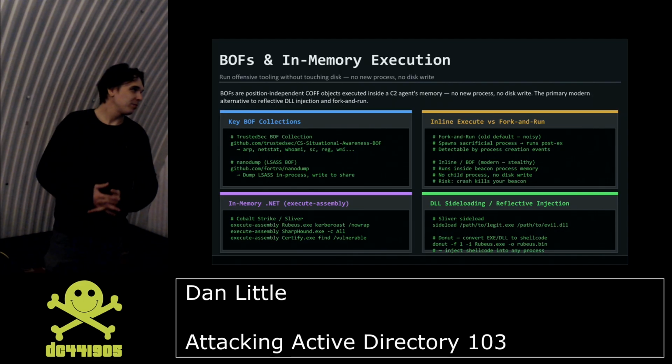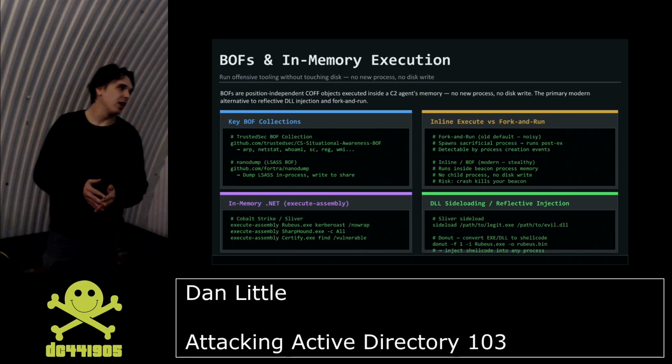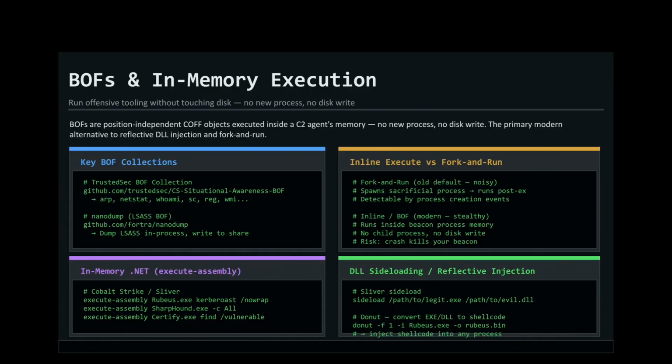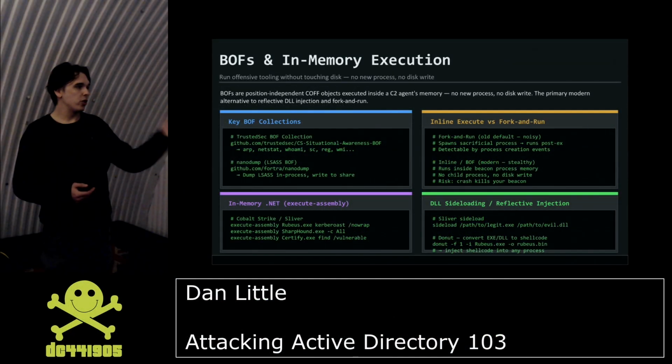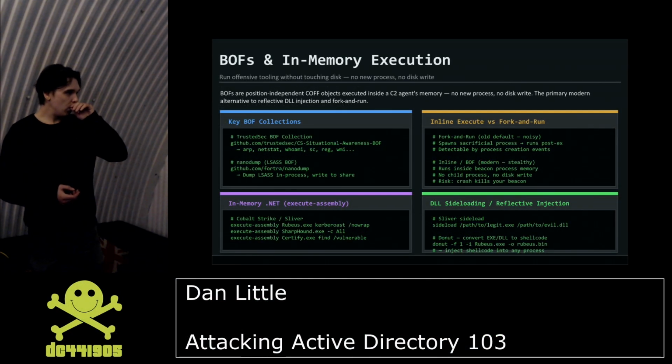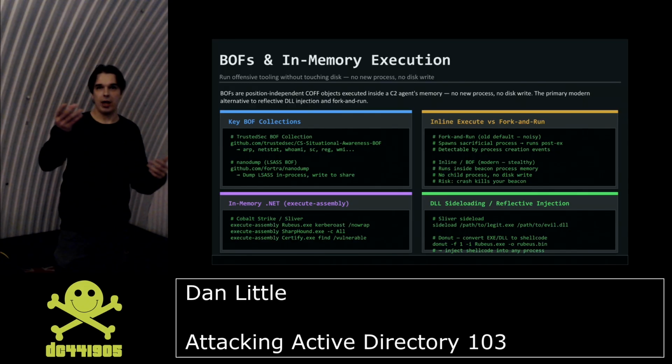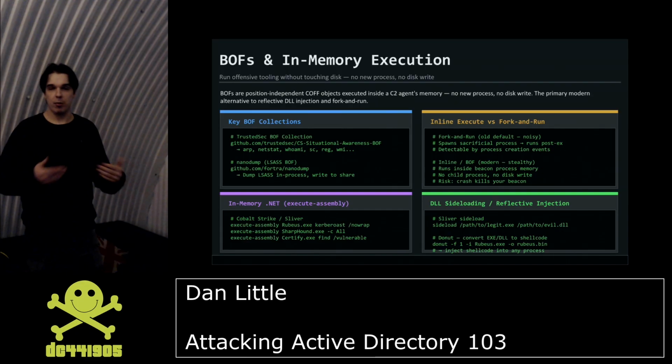Go on, Jess. So, in-memory execution. I won't go too much into this, but I wanted to touch on it because a lot of attacks pre-2016 were written to disk, and a lot of blue teams and digital forensics people were finding this. So attackers changed their way to living inside memory, with new attacks that live inside RAM. Some examples of what you can do: dump NTDS.dit files, dump process RAM, and all of that is dumped back to your terminal and lives in their system RAM. So it's very hard for them to detect.